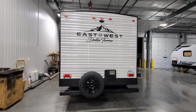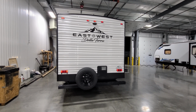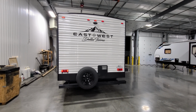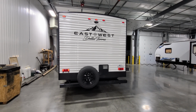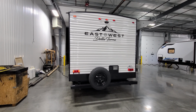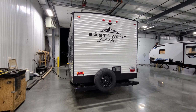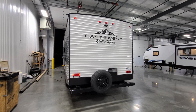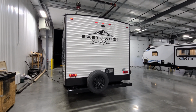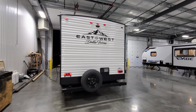Up there in the middle below the lower or middle running light, it's pre-wired for a Furrion observation camera or backup camera. Prefer the observation camera. It will work while you're driving down the road. There's a little screen that you can get that just basically plugs into the 12-volt outlet in your truck and hooks to the window. It's got a little suction cup to hook it to the windshield of your car and basically allow you to see what's going on behind you or when you're backing into the RV site.